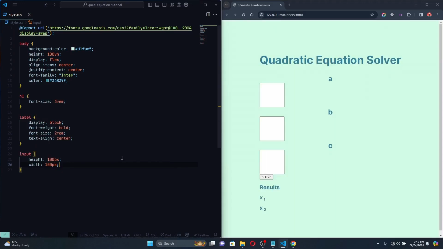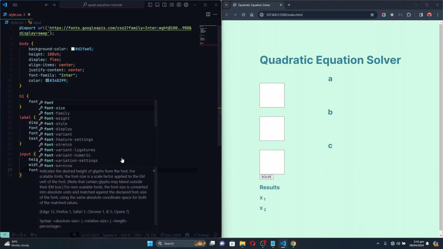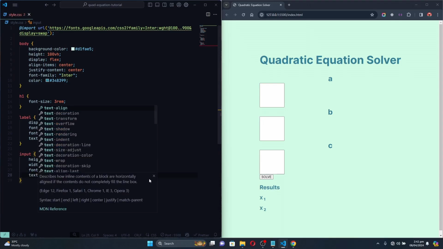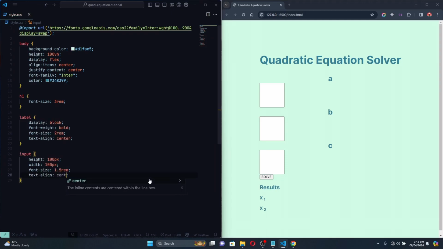Good. Now we'll give a font size of 1.5 rem. This is so that the numbers inside are bigger. Then we'll give it a text align of center so that all the numbers you type will be in the middle.